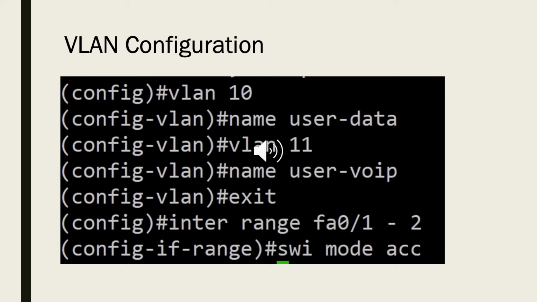By default, every switch port is configured as dynamic auto. This means it will try to automatically determine what the port at the far end would like the mode to be adjusted to. I don't like surprises in my network, so I always adjust the port mode to access. This is done with switchport mode access.